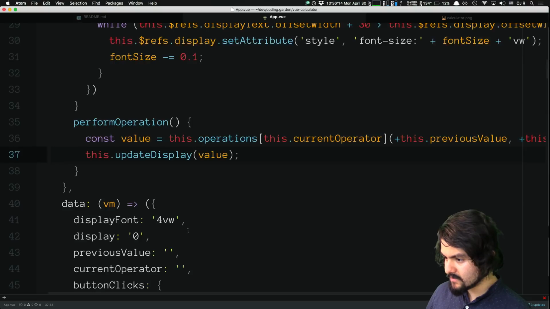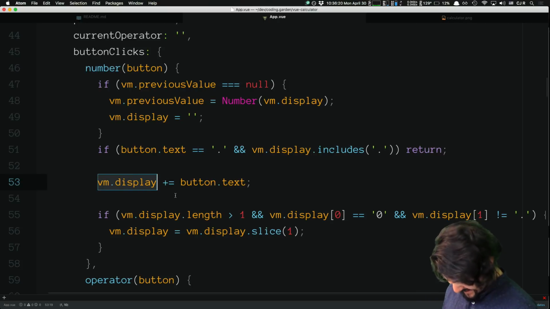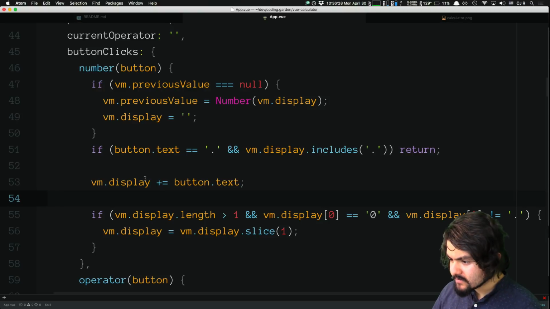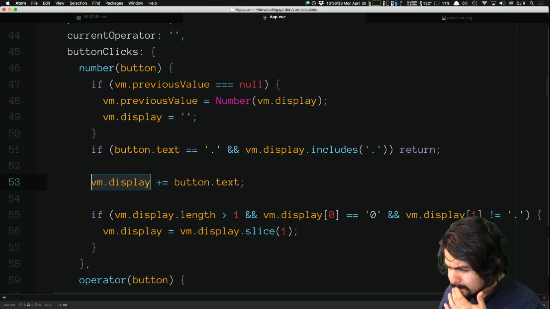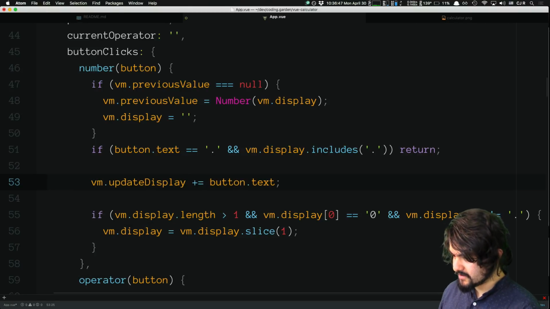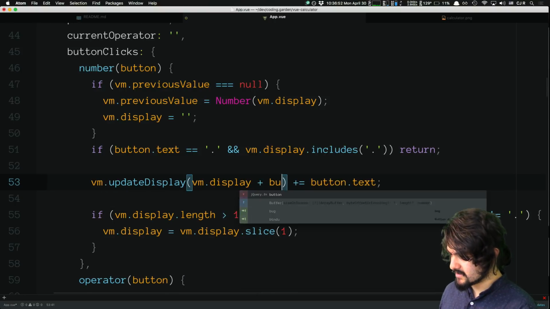So now, anywhere we do vm.display, instead of plus equals, let's say vm.updateDisplay with vm.display plus button.text.